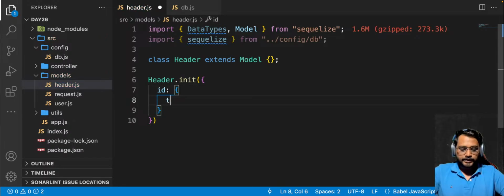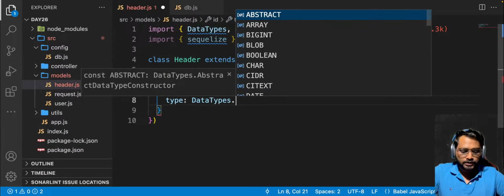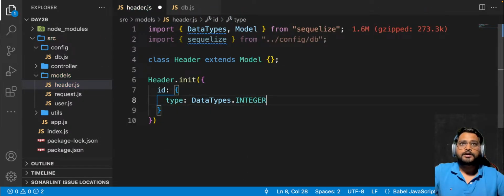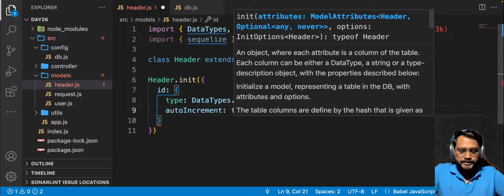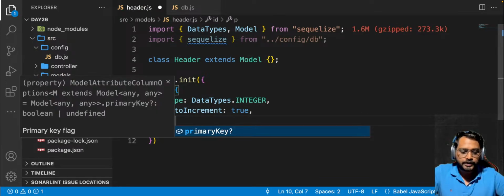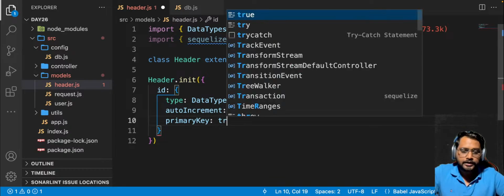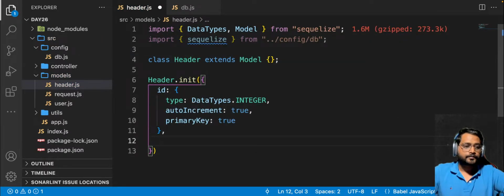This header would have some ID. Its type would be data types dot integer. Auto increment, let's set this to true so that we do not have to take care of it. And this would be a primary key for getting some data of that row.